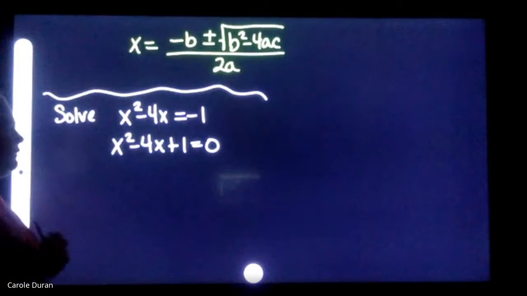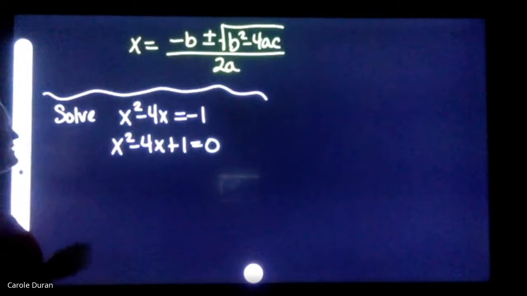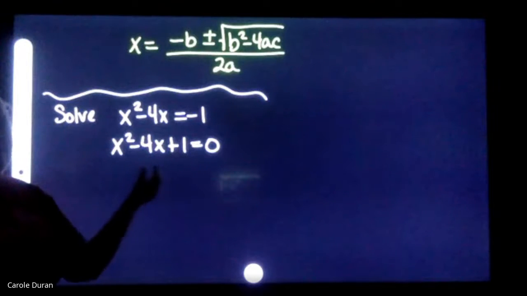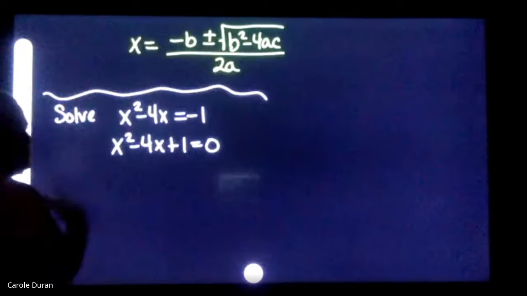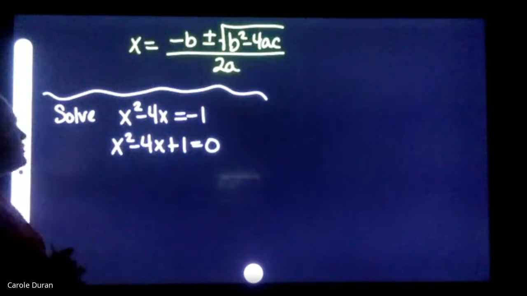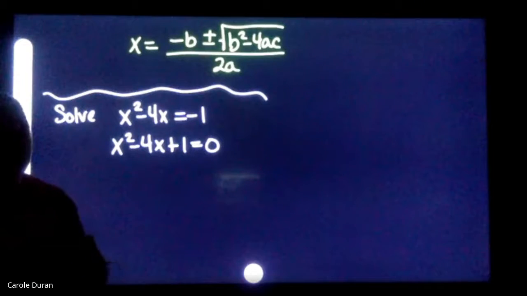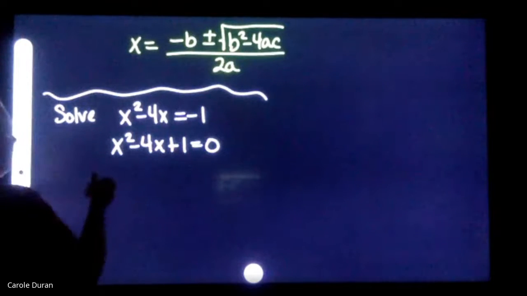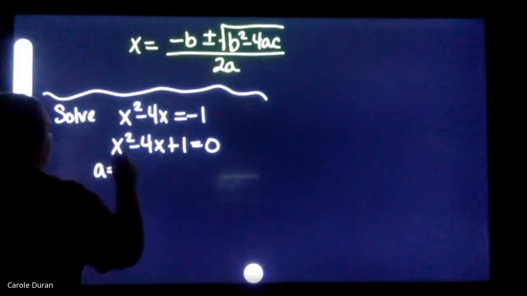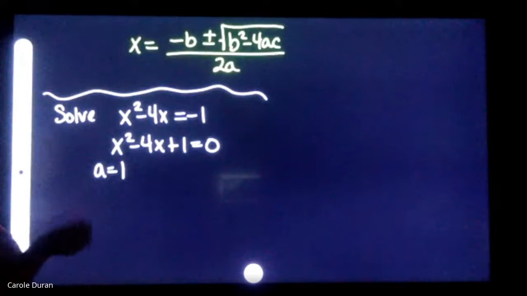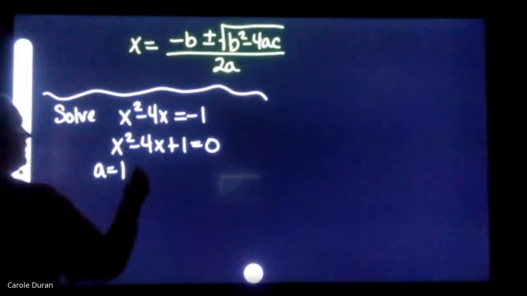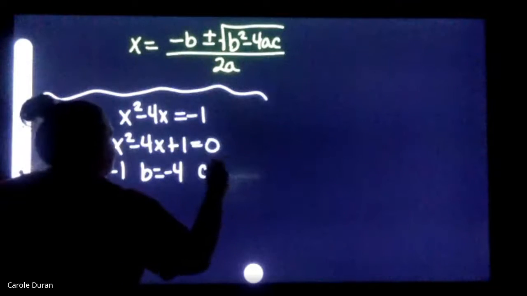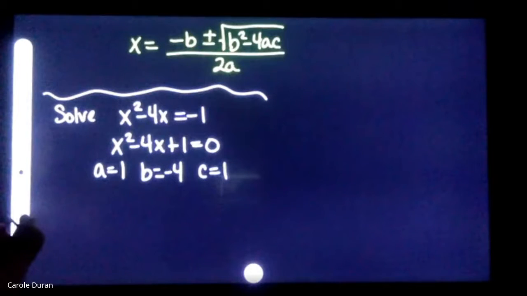I know the quadratic formula is going to be the best bet for me, because as I'm looking at this, I can't think of 2 numbers that multiply together to get 1 and add to get 4, or negative 4, sorry. So it's just not happening. So from here, I'm going to go ahead and use the quadratic formula because that's guaranteed to always work. So on this one, I'm going to go ahead and write out what my a, b, and c terms are. So a is the number that's in front of x squared. There's nothing there, so we assume it's a 1. B is the number in front of x, so here that's a negative 4. And c is the constant on the end, which here is 1.